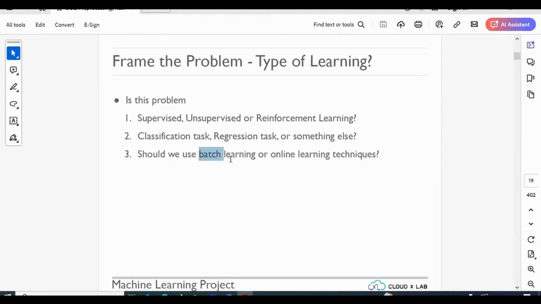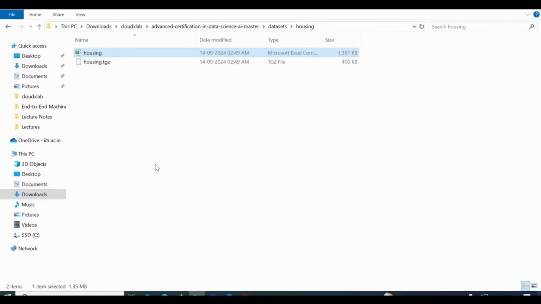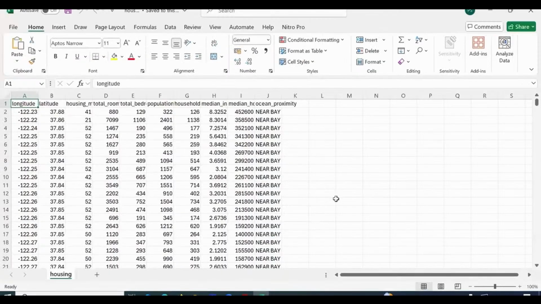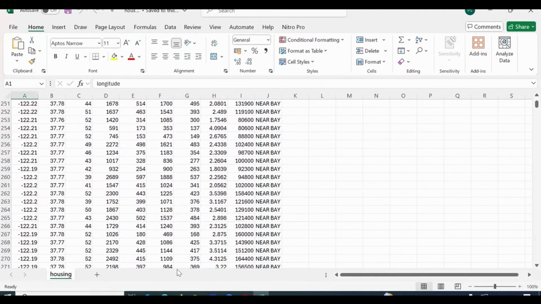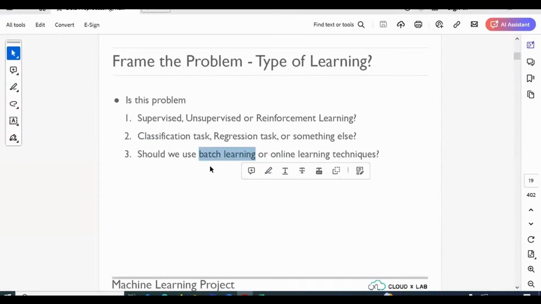Let me discuss these terms one by one. Batch learning means we are building our model using the complete data. If you are building a machine learning model using the complete data, then you are doing batch learning. Here batch means the complete data.